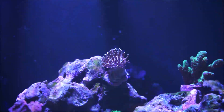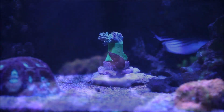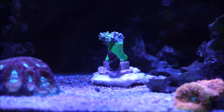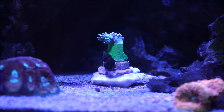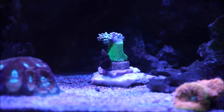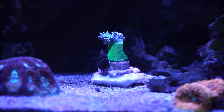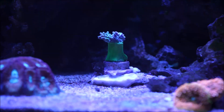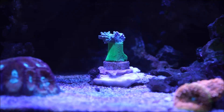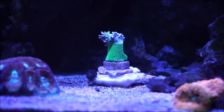Now I'm going to move the camera down and show you the Dunkin coral I got. There's a shot of the Dunkin coral — it's one head. I had this coral on my Aquastyle 9 and I think it had two heads, and it started to grow and grow and become like a ball of all the different heads. This one is almost fully extended — it's acclimating. I got it last Saturday; today is Tuesday. I did dip it — you really should dip all your corals. It's been opening quite a lot. The previous couple of days it would close and open; it's just getting acclimated to my water parameters. In the future, I'll do a video on Dunkin corals.